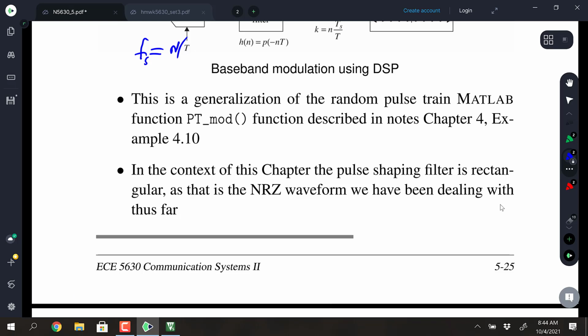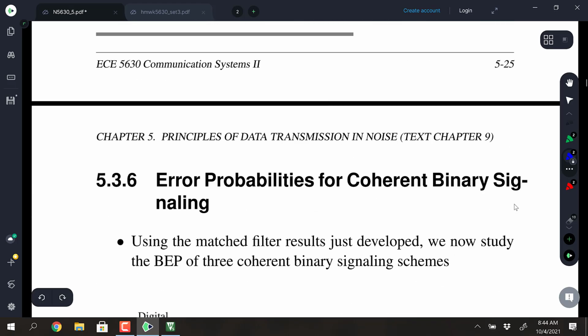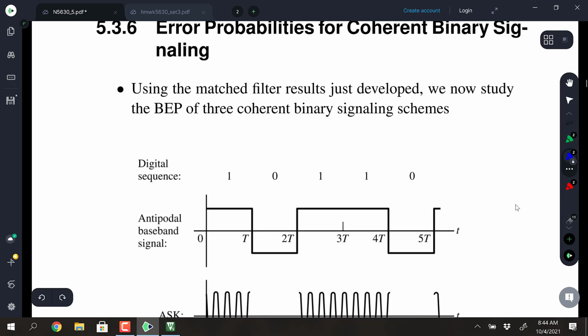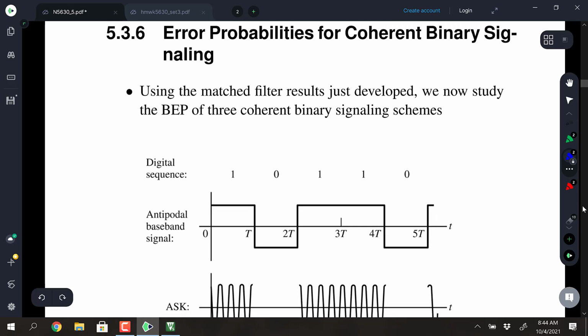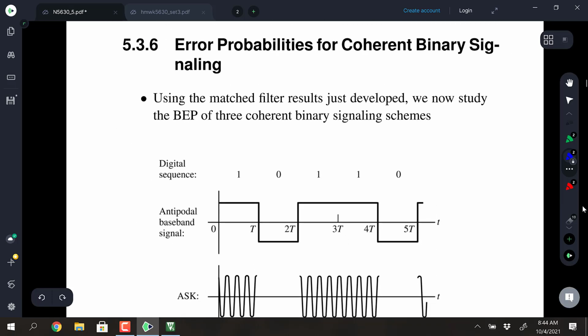So in MATLAB, I had a function PT mod, and I need to change this after I read it this morning, since I updated the notes. I need to say in Python I had NRZ bits and other things floating around in the collection. So we'll come back and look at some stuff in the Python Jupyter notebook that was updated. But now we're to the point where we can go on and look at these modulation schemes.